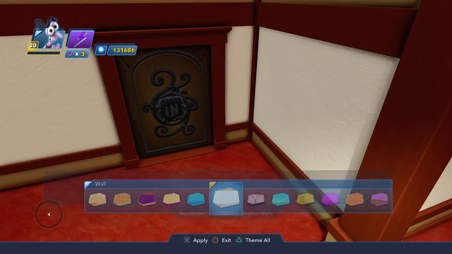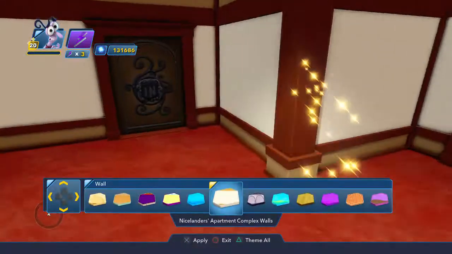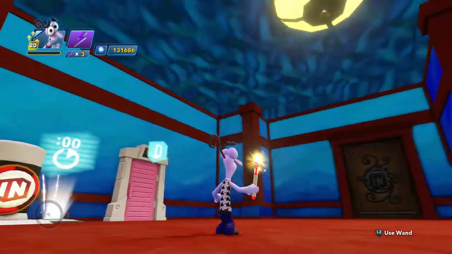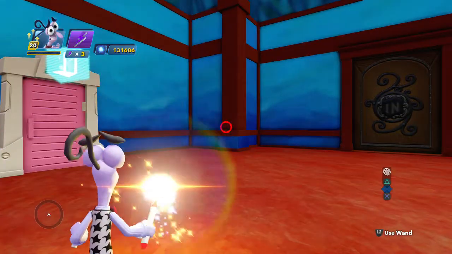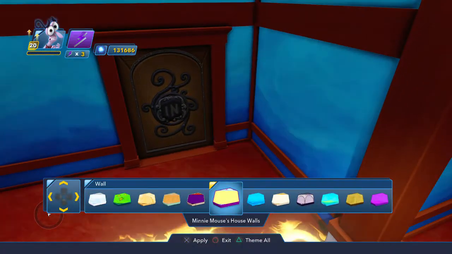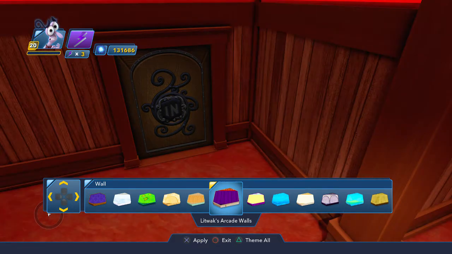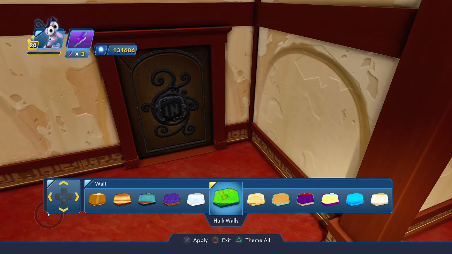Let's see, I think this is what we used for the bathroom. It's kind of plain too. Okay, I like this one a lot. Oh, that's so nice. I like that a lot. Unfortunately, though, I don't think that's very fitting for a kitchen. That would actually be kind of fitting for a bathroom, though, I think. Minnie's house walls, that's okay. I don't think that looks kitchen-y. Maybe I have my own idea of what a kitchen looks like.